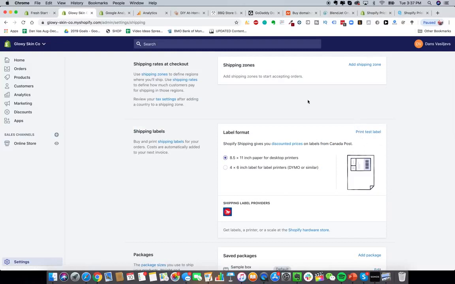So once you're in here, you're gonna be able to add shipping zones. Right above this is your shipping origin, and that's gonna be the address that you entered for your business when you signed up for Shopify. Now that actually doesn't really matter because we're having our supplier fulfill our orders, and I'm gonna show you how to download those orders in a second here too. First, we have to set up our shipping zones. So let's click on add shipping zone.